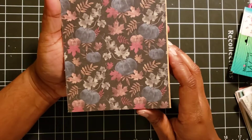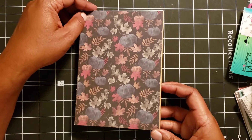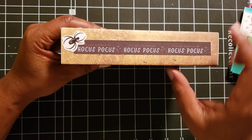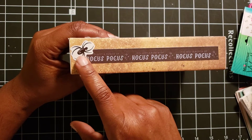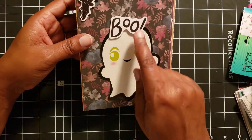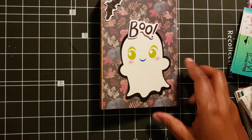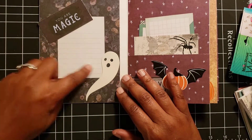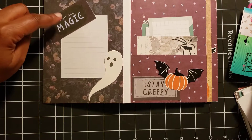This is the front — this paper is so pretty, I really like this particular page a lot. This is the spine, which looks kind of like concrete or something gone wrong. This is the cut-apart piece I just taped down, and then I glued — I stuck a spider sticker on there. I added a little garland ghost, and it says 'boo.' I wanted it to be cute, not too creepy. On the front I always try to put a place where you can write your information — it says 'you are magic.'